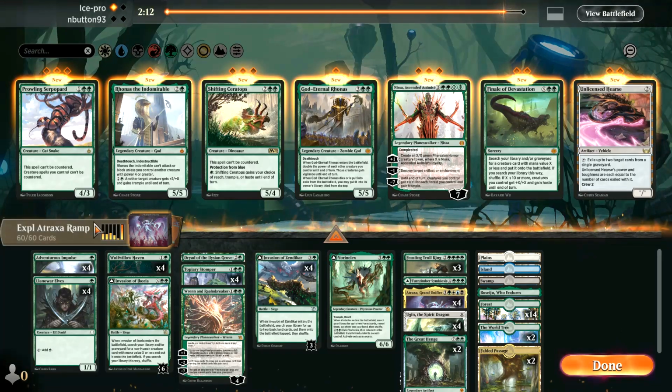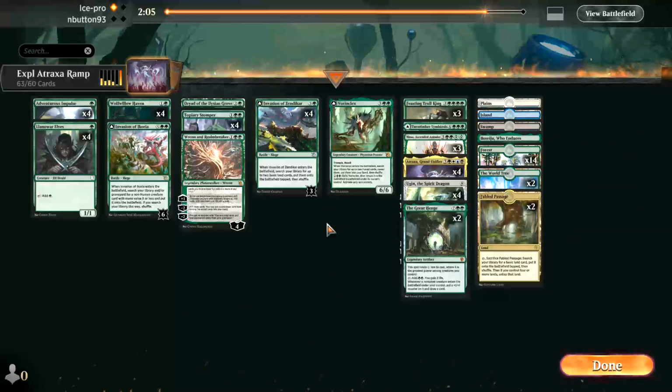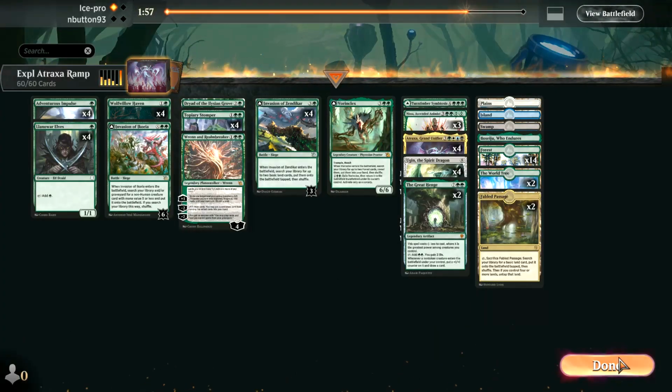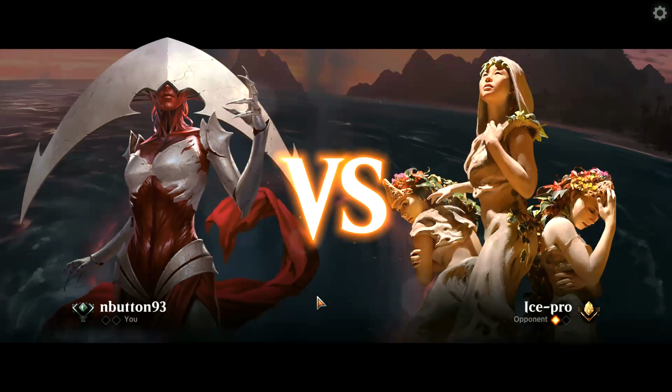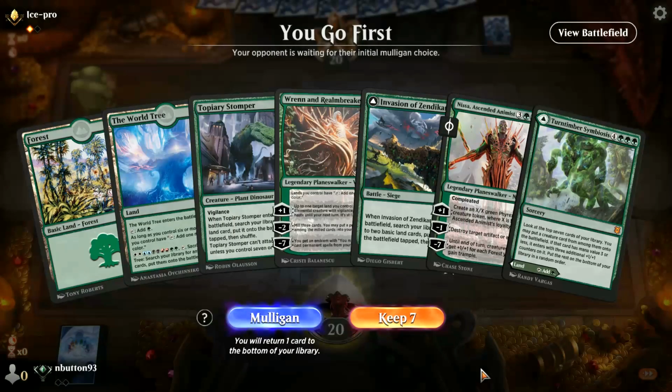So let's... what are we putting in here? I think let's put in Nissa, as they run a lot of one-for-one removal. Let's take out the Troll Kings. Yeah, that Invoked Despair they got was just ridiculous. But then it's a ridiculous card, so what do you expect? Cool deck, though. I admire what they're doing, even if I don't like it.